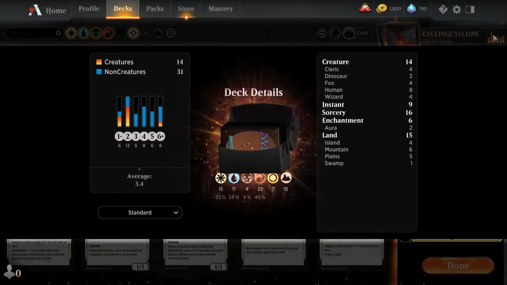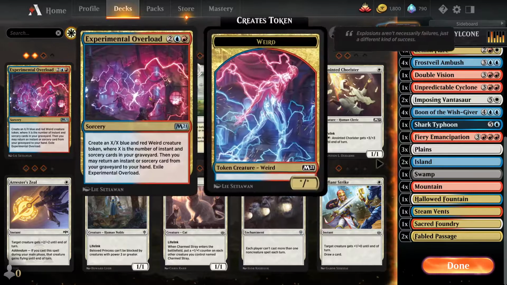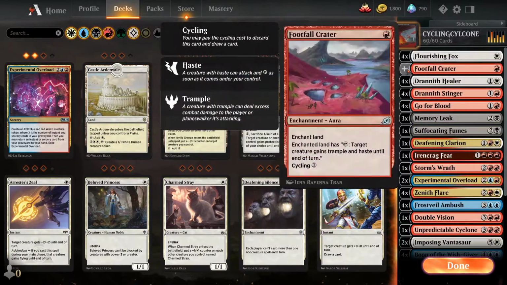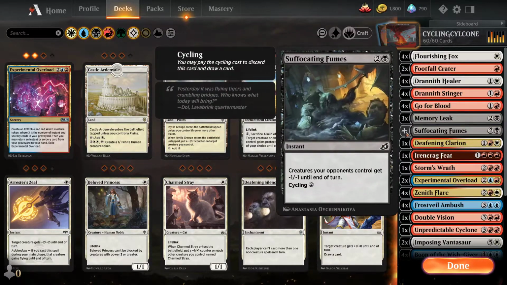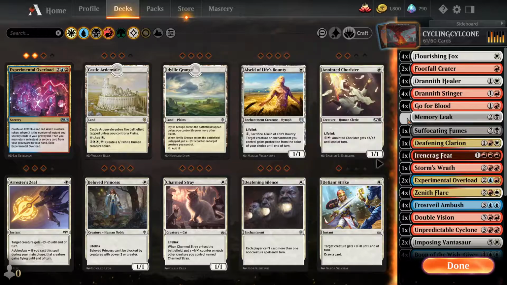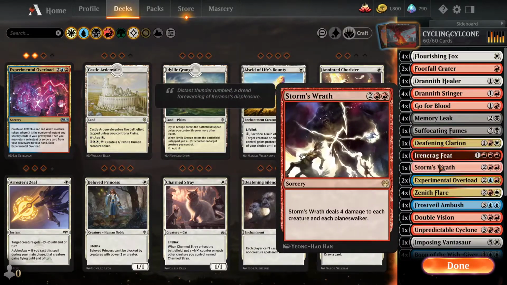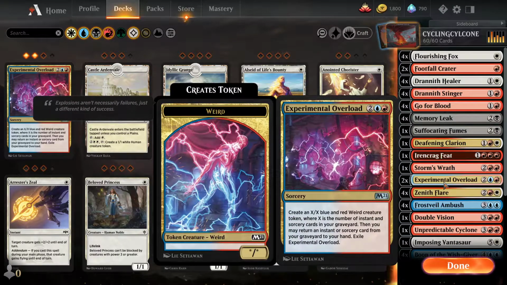Okay, so now we're up to 15 lands. And there's 16 sorceries, 9 instants, which work with the Overload. But we could go even harder on them now that we know our build. I guess I kind of am. I could just put another Memory Leak in here, take out another Vantasar. Yeah, I think that's good. That way we just maximize the instants and stuff for this Experimental Overload.